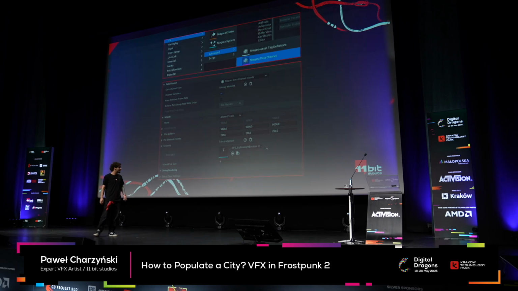But in Unreal 5.5, there's a new thing called Niagara Data Channel, and that's basically the same system that we did in Frostpunk. It iterates through this, so you don't have to ask your tech guy to do some stuff with your project. You can use the already given Niagara Data Channel. I recommend using this in islands mode because it's more optimal.